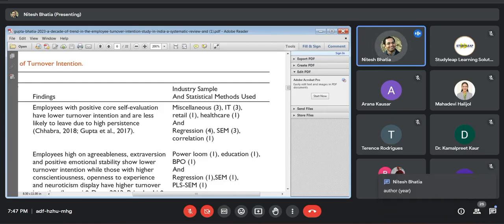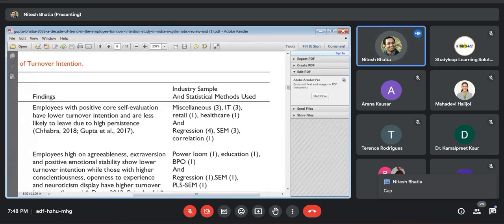Then I'll write what the major challenges are. Then what are your major findings? In fact, we do not just write findings, we write major findings. Reason being, you just have to go through that paper once, see whatever major findings are mentioned there, and analyze it on your own and write the major finding. And if there is any literature gap or gap which has been mentioned, good enough. If not, you write it on your own.